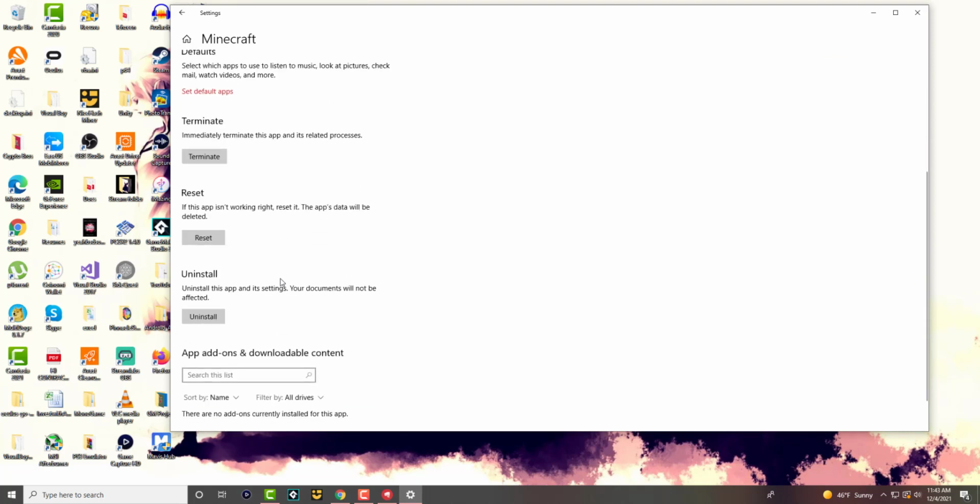And once you're in here, I want you to try a couple of things. You can either try terminating the app and run it again, see if this helps. Try resetting this app. It's going to delete basically the cache, the app data, and whatnot within the app itself for Minecraft. And if that one doesn't work, you can uninstall and reinstall the app. You can either uninstall it again from the store, or you can just download it directly from the Minecraft launcher and try from there. Again, the app usually ends up giving fewer issues, but it's up to you in which direction you want to take it.